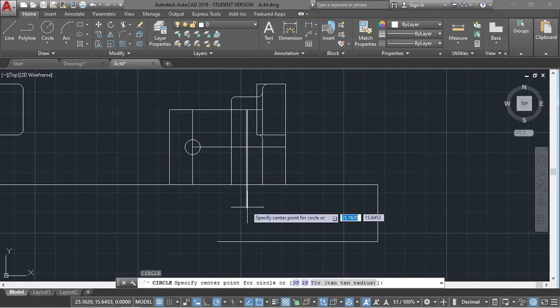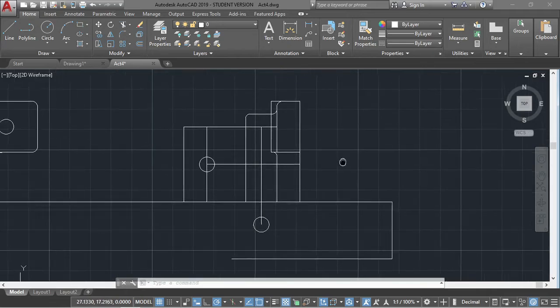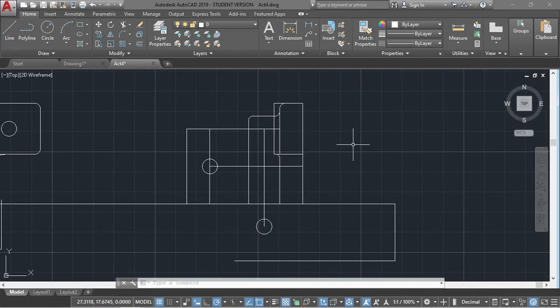So I just inserted a circle. It has a diameter of 0.1875, the same as this lower portion, the lower circle.